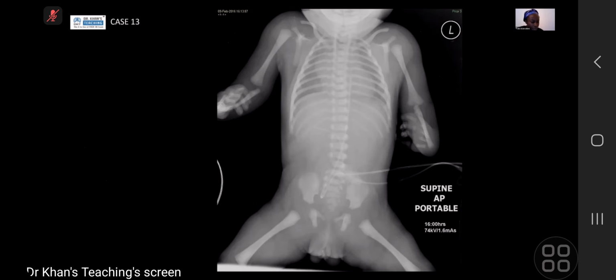So in cases of tracheoesophageal fistula, we have to assess for something called VACTERL, which is a syndrome, because esophageal atresia and tracheoesophageal fistula are associated with other developmental anomalies. On this radiograph, we can see a couple of them. V is for vertebral body. So we're looking for any vertebral body anomalies such as hemivertebrae, fused vertebrae, and things like that.